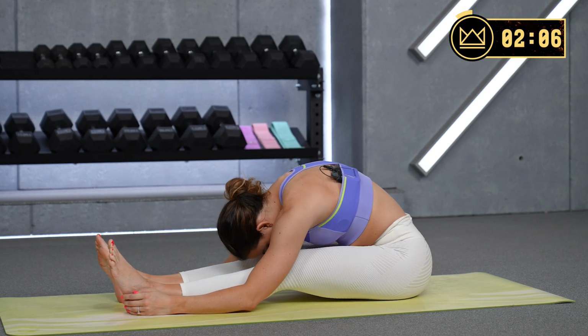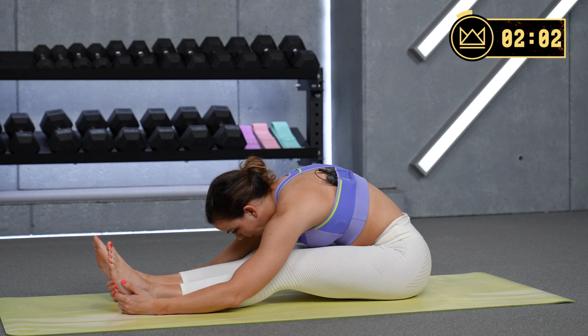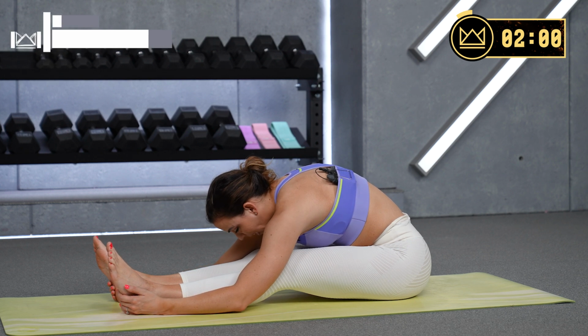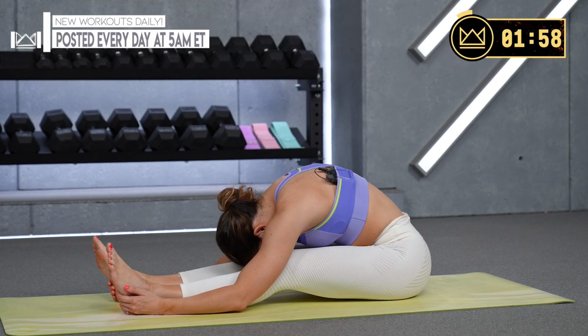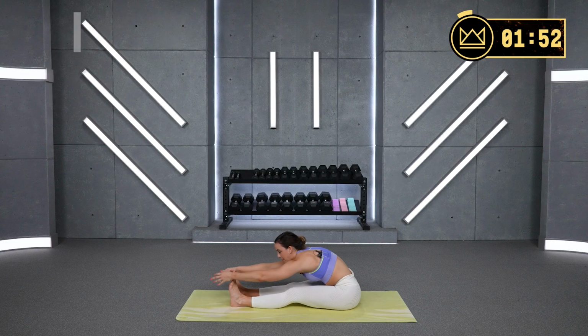And now just go ahead and relax. Just melt over top of your legs. Don't worry about pulling or holding. Just let your spine relax over top. Good, let's go back to that pull.